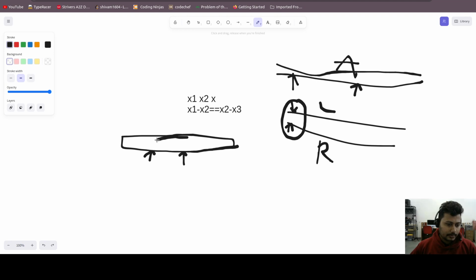If you can make an AP using all the elements of that subarray, then you return 1 for that query, and if you can't arrange those elements in AP, then you return 0.